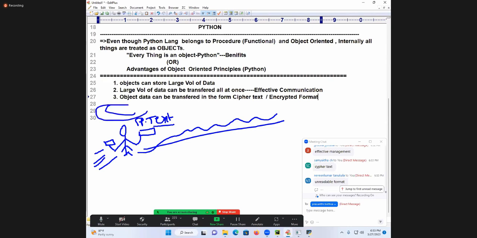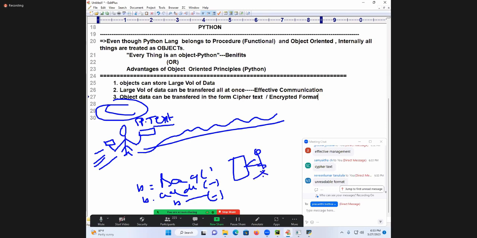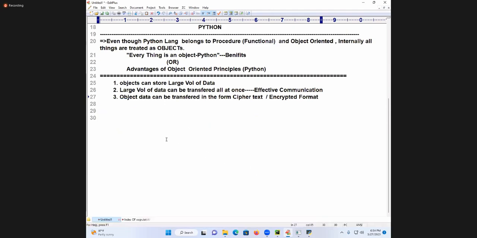This is the C programming style. In Java or especially Python programming style, what is it? B is equal to bag of. And what is this now? B dot add money, 25,000, and you are taking the bag and moving on the way. Nobody knows that your bag is containing 50,000, because everybody is carrying a bag. So keeping the confidential data inside the object is safety. Keeping the data in the object is safety.